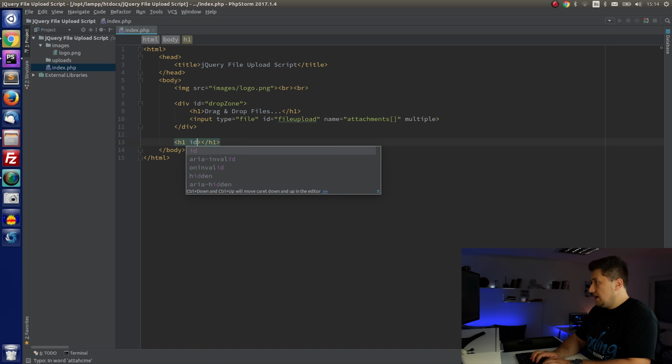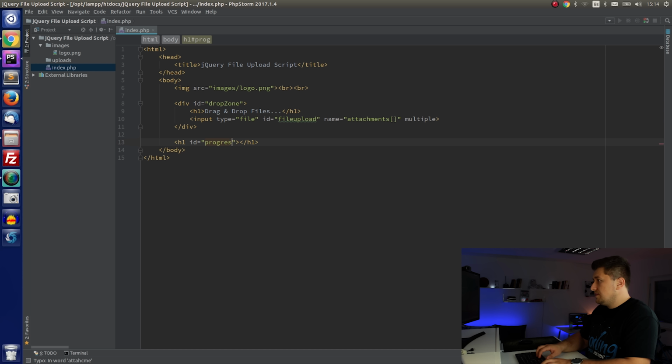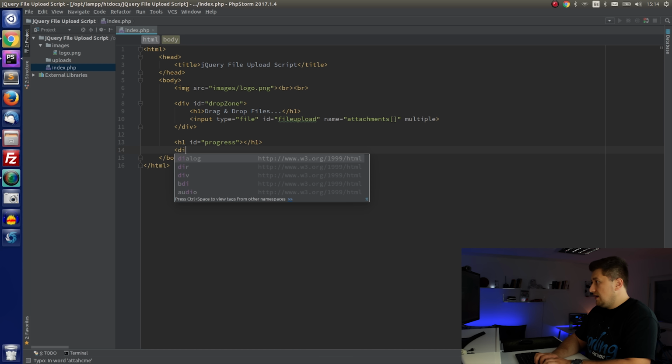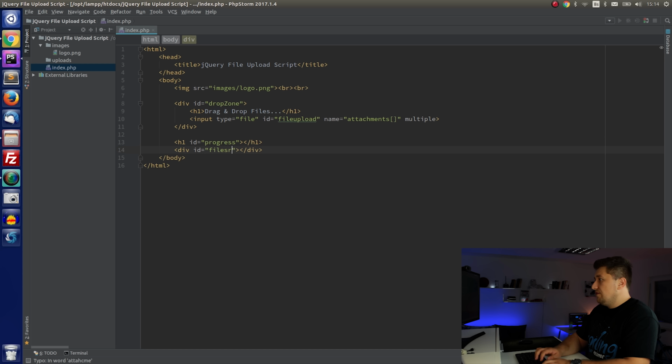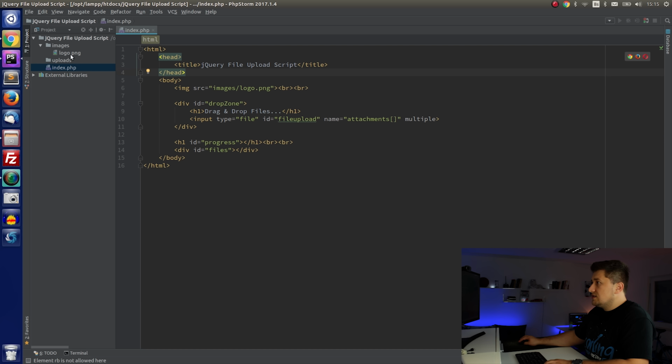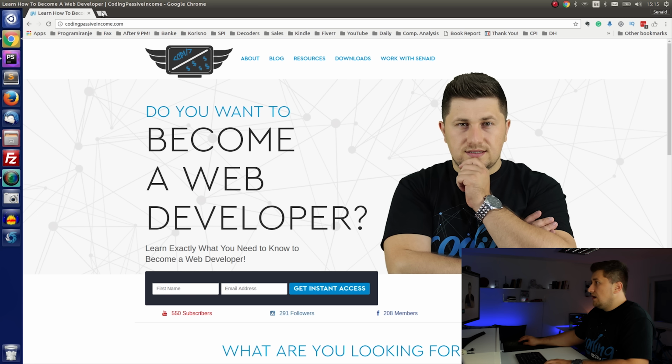Let's say ID will be progress, and below that I will have also one ID where later we will append files that the person has uploaded, so it will be just like a preview. And pretty much that's it. Let's just quickly see how it looks.